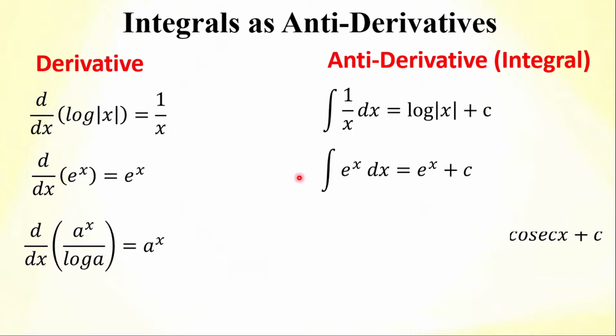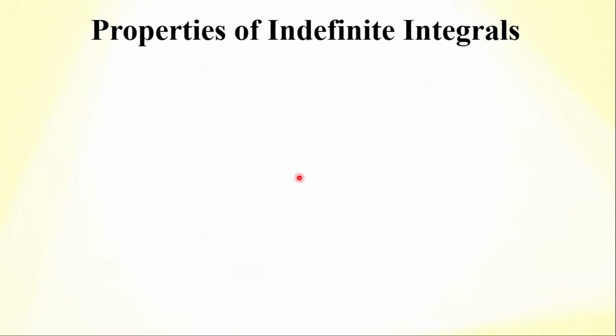Derivative of a raised to power x divided by log a is a raised to power x. A raised to power x is an exponential function. So the integral of a raised to power x will be a raised to power x divided by log a plus the constant of integration. So all these are standard functions and you can use them as formulas also.